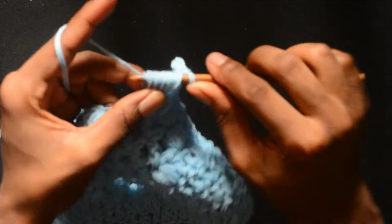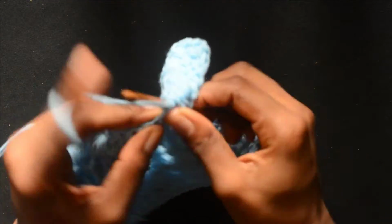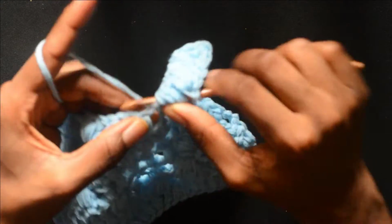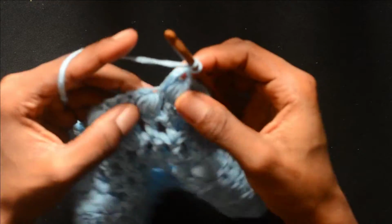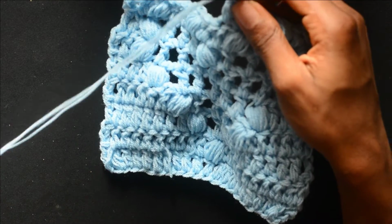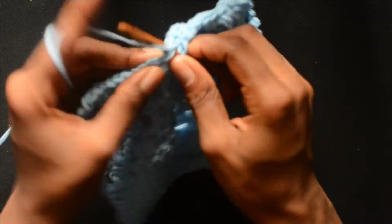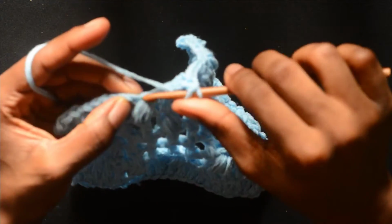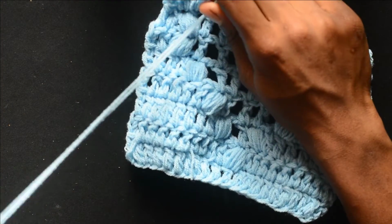To begin the next row, chain 3, turn your work, double crochet in the next double crochet, double crochet on top of the popcorn stitch, double crochet in the chain 1 space, then do a popcorn stitch on top of the next double crochet. Chain one, popcorn stitch on top of the next double crochet. Double crochet in the next chain one space. Double crochet in the next popcorn stitch. Double crochet in the next double crochet.